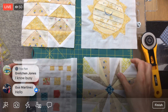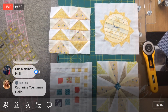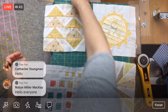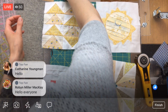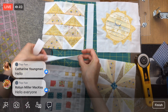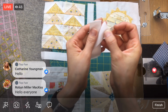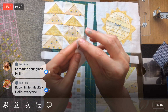I'm going to get you guys a little up higher here so you can see. All right, so we need sashing strips. So we got those here. And we need that cornerstone. So here are our pieces. These are all 1 inch by 6.5 inches. One more.